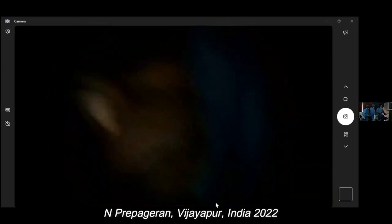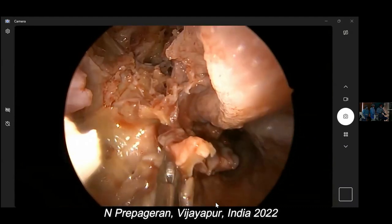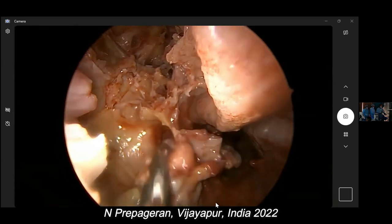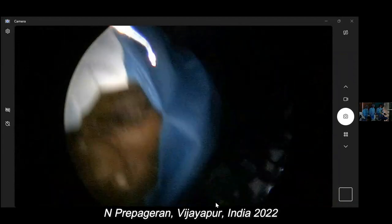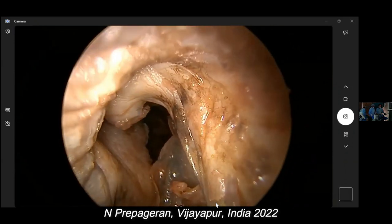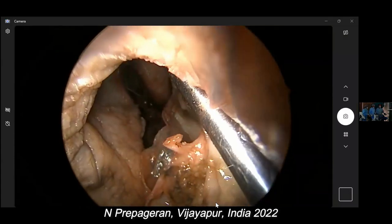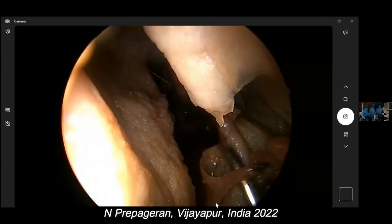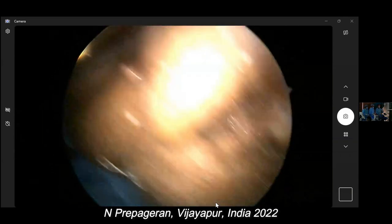Anything not clear, you ask me, yeah? But let's do the dissection step by step, because then it becomes clear. If I start jumping, then the dissection won't be clear. Once you have done this, now you can do Denker's because you want to see extra space. The problem is this septal flap now. You can remove it, sir, if it is in the way. But if I remove this, then I won't be able to do the septal flap. So I'm keeping it for the septal flap so that I can show you how to go into the... See, there's a reason why I do it. Patience, my son, patience.